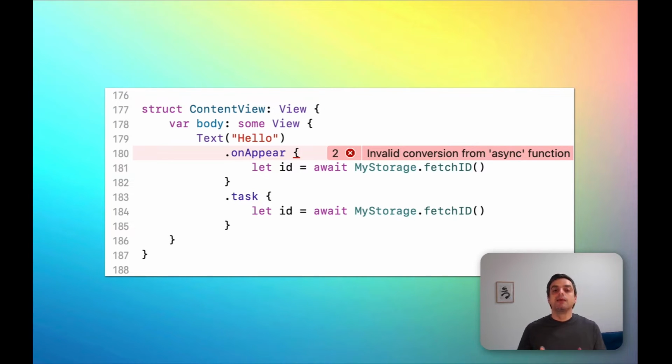That's why you have a compile-time error there. Now, on the other hand, the task modifier accepts an async closure, and so you can await on async function calls. That code executes asynchronously at runtime on the so-called cooperative thread pool.